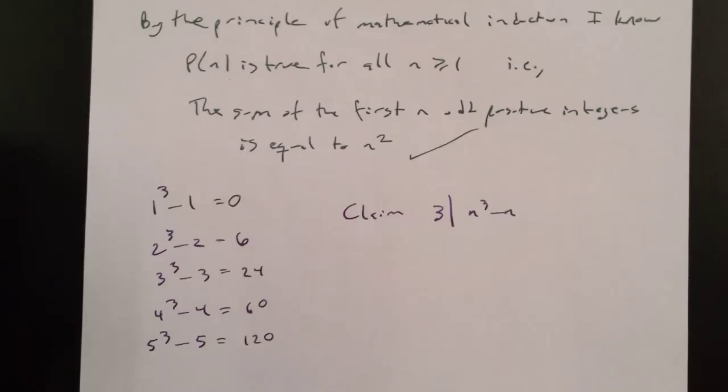Pick any number you want. Cube it. Subtract the original. You get something that's evenly divisible by 3. I don't care how big the number is. I don't know how to prove this. I don't know a direct proof for this. I'm sure we could write one if we thought about it long and hard enough and did some other tricks from other places. Screw it, let's do this by induction.